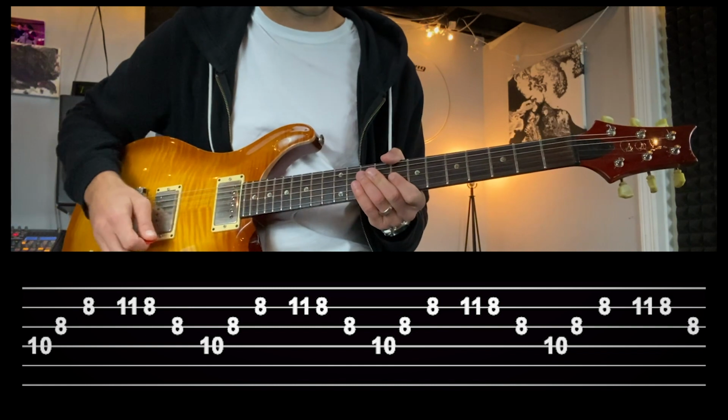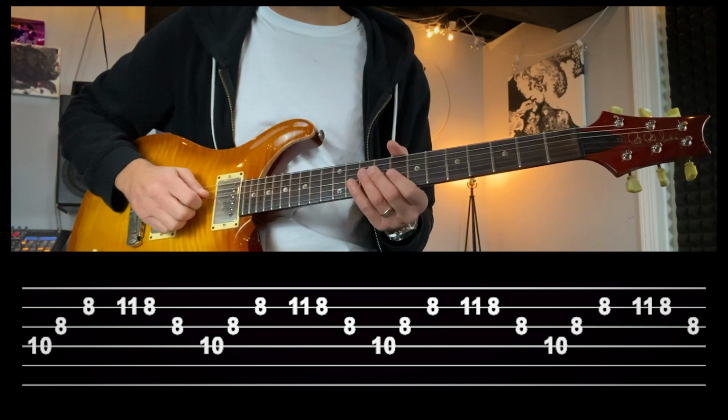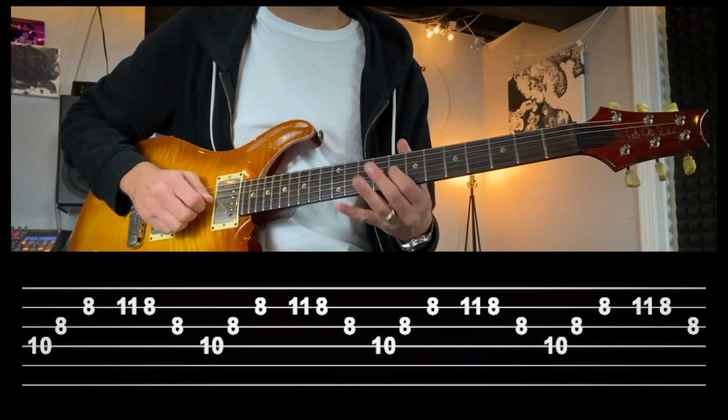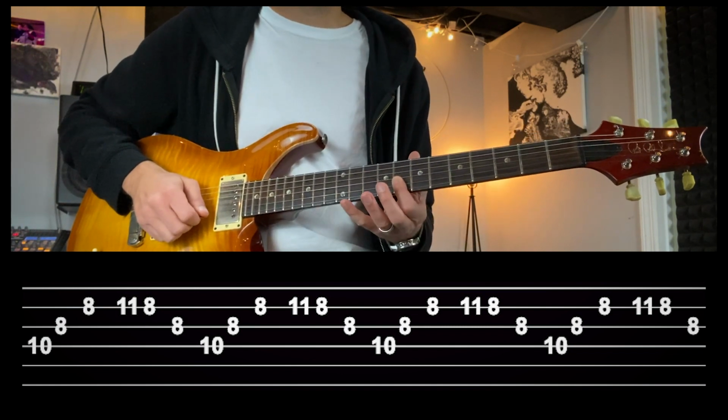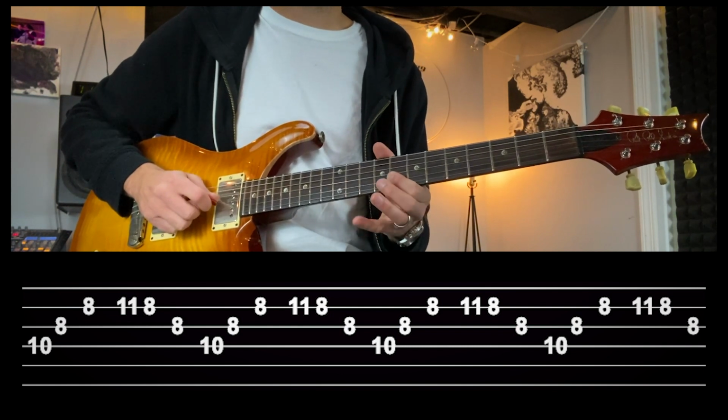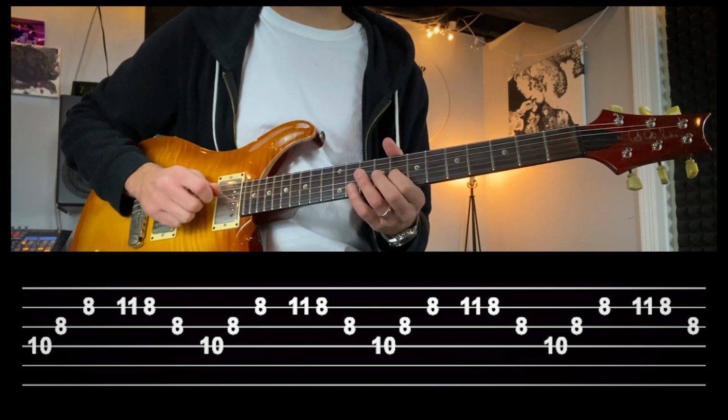We can also do this as a minor chord shape and make it like a minor 7 or a minor 6. The minor 6 is kind of cool if you're doing a Dorian thing. So I'm going to stay in that kind of C area, but now make it C minor. So the minor 7 would be like this. Ring finger stays on 10 and D like before, but we bar the pointer finger on 8, 8, and then pinky on 11, pull off, and then go back to G on 8th fret.